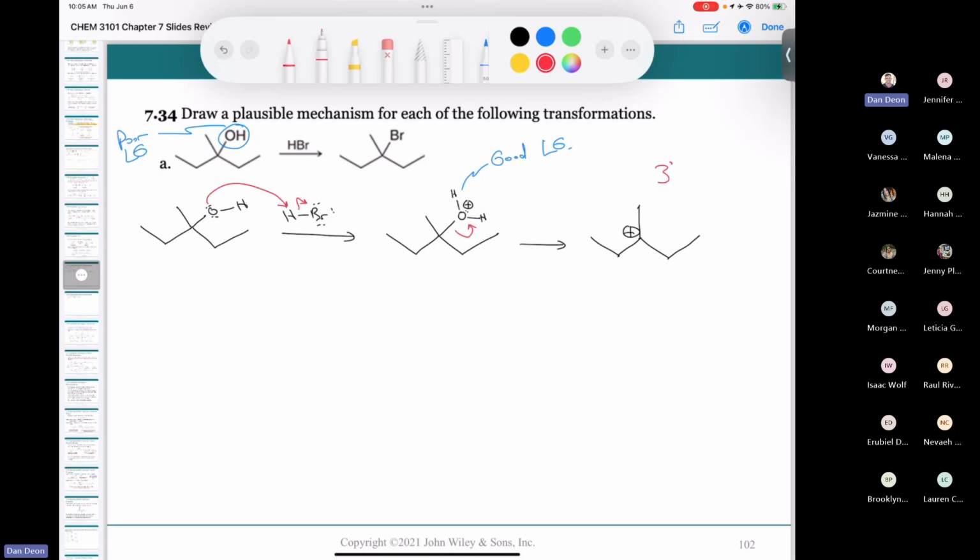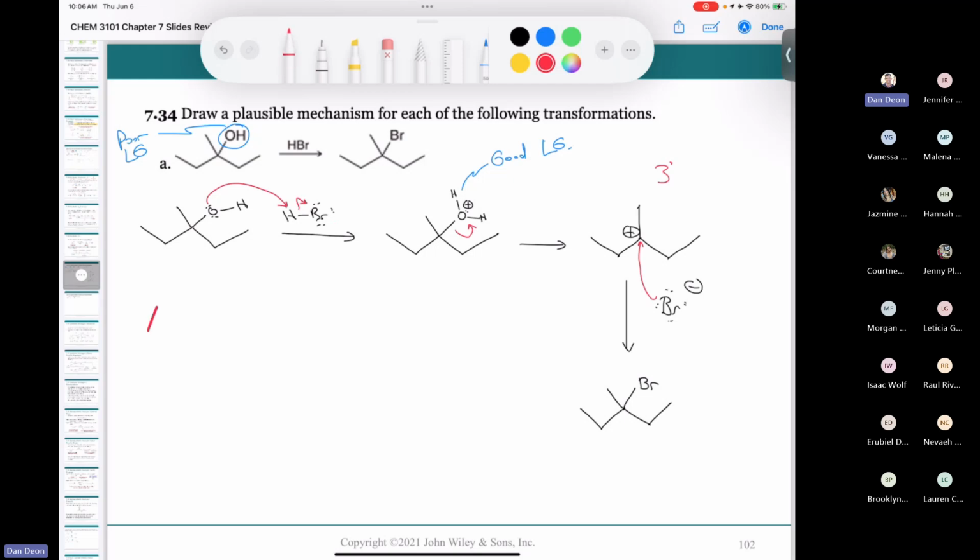So now we have a tertiary carbocation. And so what's going to happen? We have bromide kicking around because we lost it in the first step. And so now the bromide is going to come in as a nucleophile. And you're going to get a nucleophilic attack here. There's no chiral center to worry about, so you're only going to get one product. In this case, no stereocenter, so I don't have to draw any dashes or wedges. And there you go. So that's a reasonable mechanism.